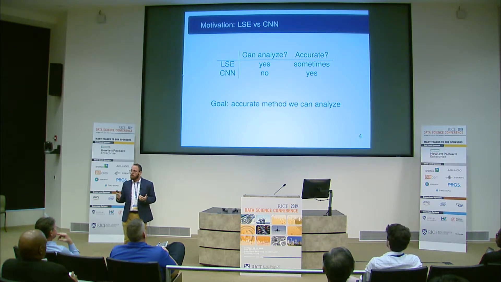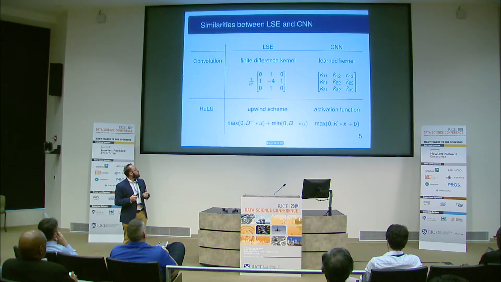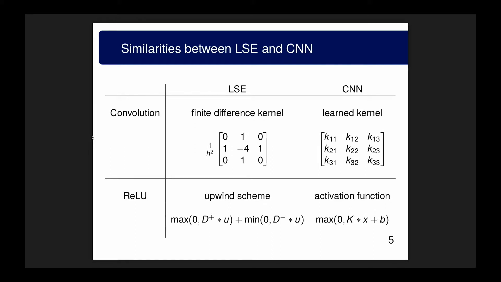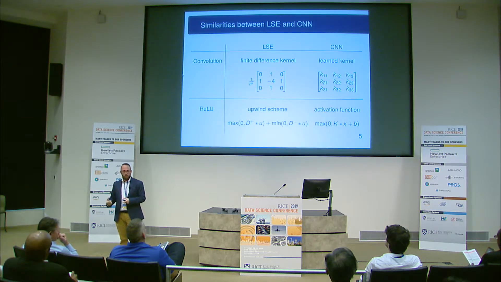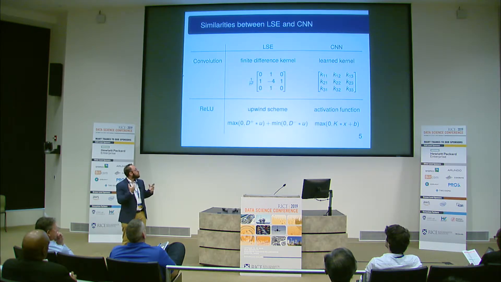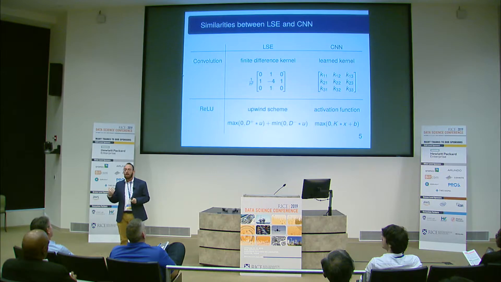To do this, we're going to exploit some of the similarities between the level set equation and convolutional neural networks. These similarities rely on two parts of convolutional networks. First, the convolution operator itself: some stencil that you move around, applying the same values to a bunch of pixels as you slide it over. In a convolutional network you learn your kernels, but finite differences use a fixed stencil — applied everywhere in your image, just as a convolution operator is applied everywhere.